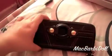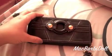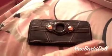Every time I go to Target, and I got it at my new Target, a few months ago, like 2 months ago. And the day that I bought my leather Juicy Couture, they had a sale, 30% off. It was for Mother's Day. Like I said, this is like almost 2 years ago, that Mother's Day weekend. And I purchased my bag, and I purchased this wallet.